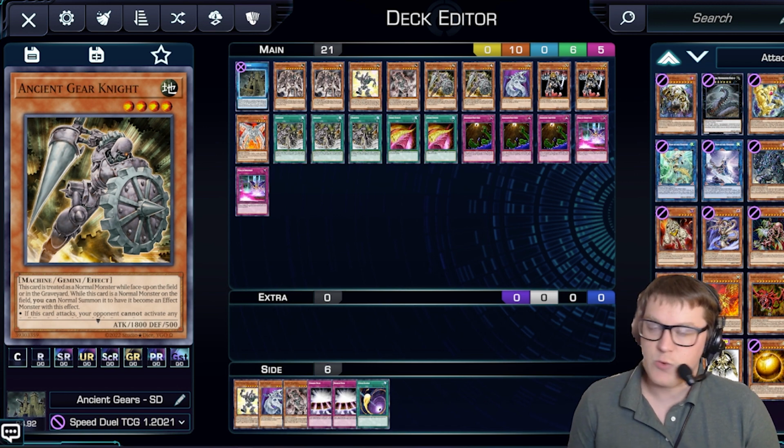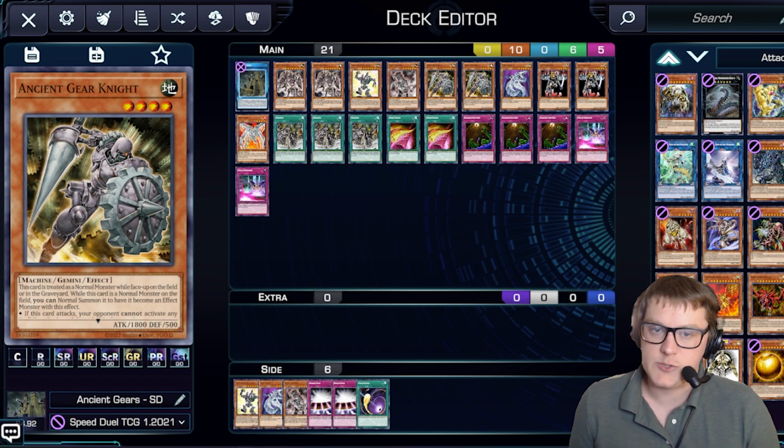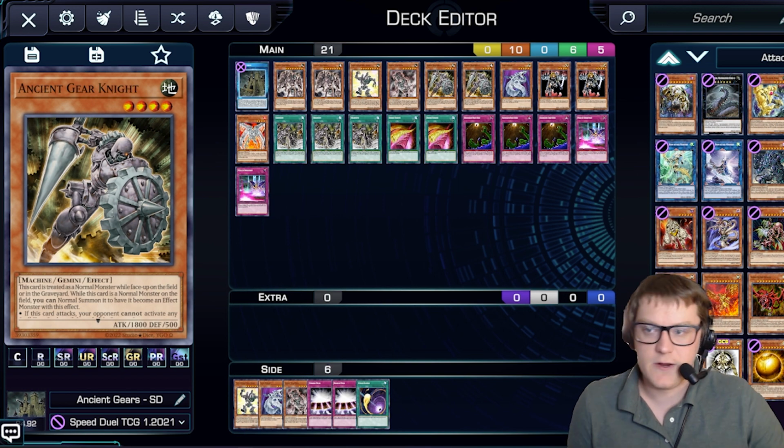It's 2,100 with Middle Age Mechs out, so that's toe-to-toe with Cyber Dragon. That'll get over pretty much any 4-star that your opponent puts out. I found that it's worked pretty well. So 2 Ancient Gear Knight.